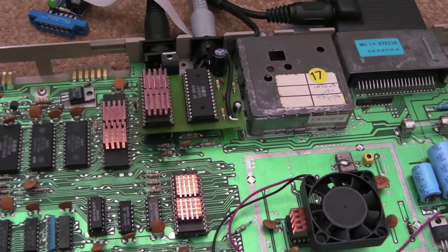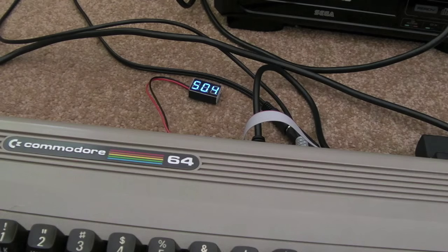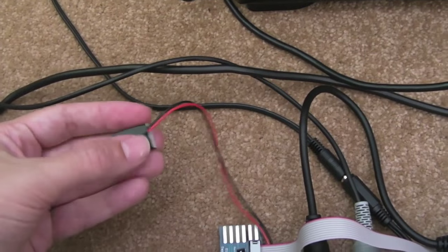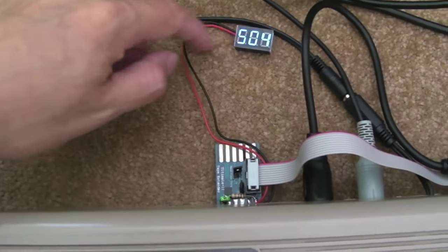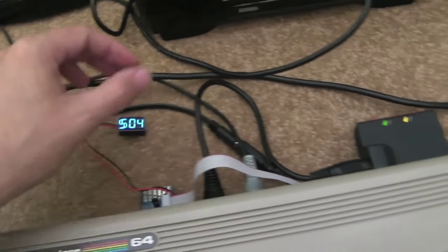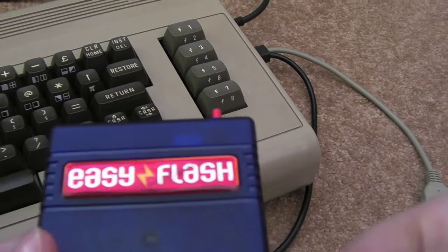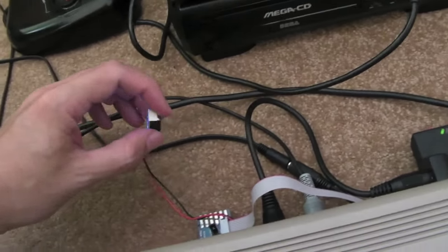I think we're all done on this C64 so I can start using it again. One final thing — I've added a cap to the 9-volt supply for SID2. I've also made one of these little voltage monitor displays — it's self-contained, with just the +5V and ground wire coming off — and it goes into my little tape adapter so I can plug it into any of my C64s and quickly check the 5-volt line. I did think about getting another one and fitting it permanently inside the case using a Dremel to cut a square hole. They come with little flaps on the PCB — about three or four millimetres — so there's just enough space for it to protrude out the top.